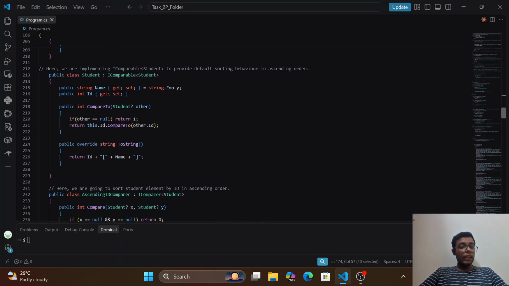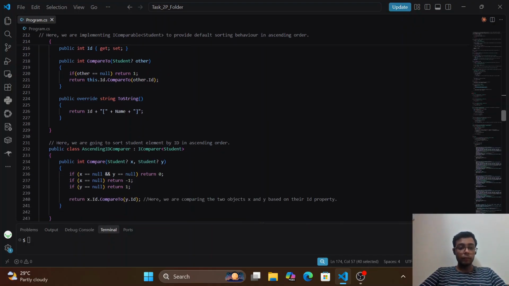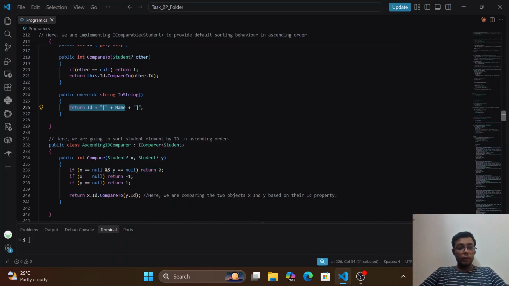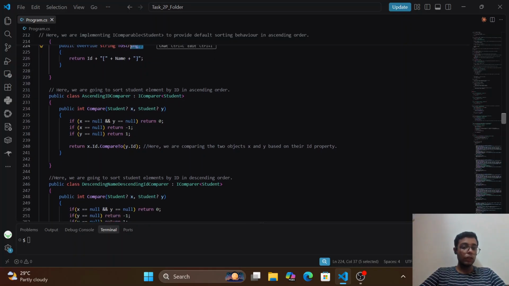Here we have implemented IComparable to provide default sorting behavior in ascending order, where it defines the object's single default sorting approach, which is sorting elements by their IDs in ascending order, and returns the given output using the toString function.